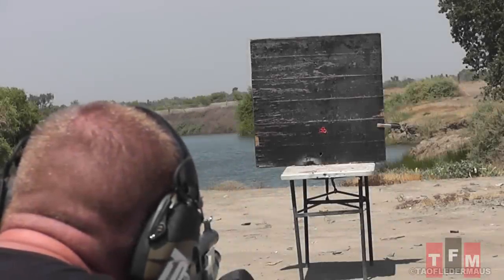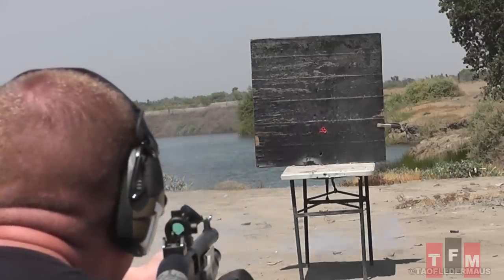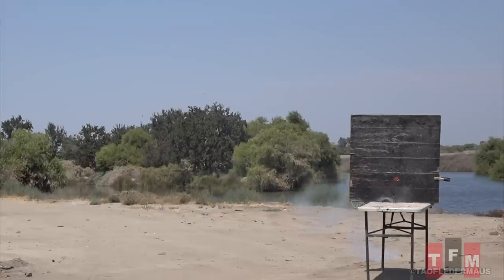For the most part these things were a really good success for just the first time ever attempting this. This last one — in my opinion — was the best of the best. I mixed a little bit of magnesium shavings in so we could get some actual sparks and flames coming out of the back, and it looks pretty cool. It was relatively accurate, but just the way it changed altitude several times downrange was too funny. I thought that was just the coolest shot of the day.